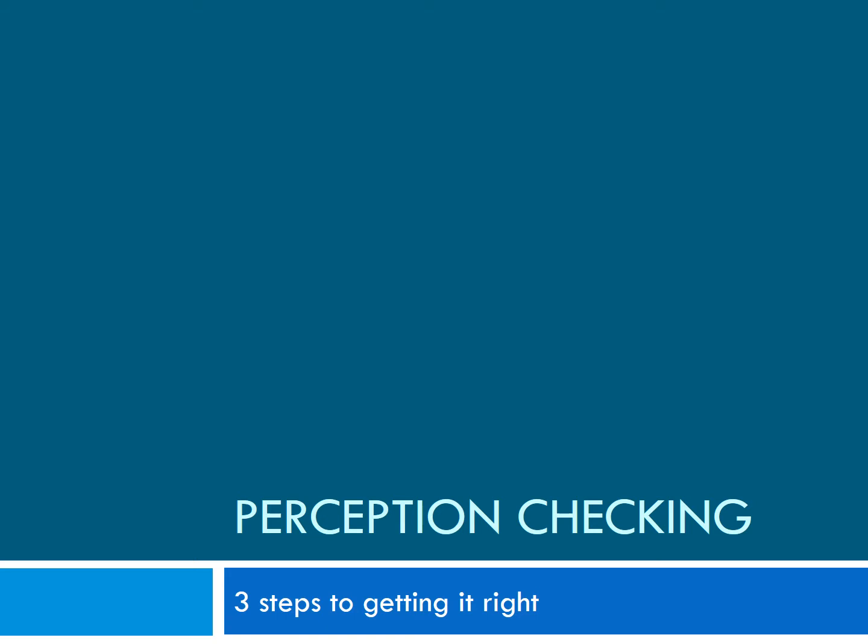Perception checking appears on the surface to be a relatively simple communication tool, but it's a little more complex than it first appears to be. It's a communication tool that not only allows you to understand another person's behavior and motives, it can help clarify for the other person his or her own motives. In addition, it may help clarify your own feelings and motives. So perception checks should work as an invitation to communicate. When we do a perception check well, the other person should want to communicate with us.